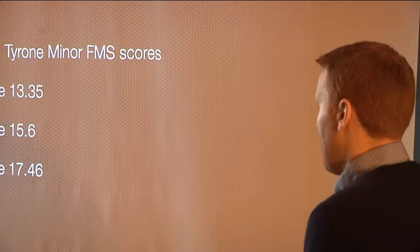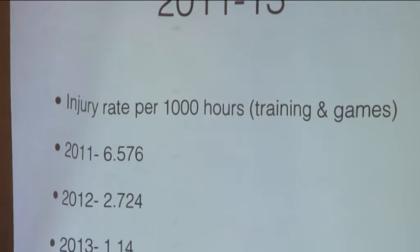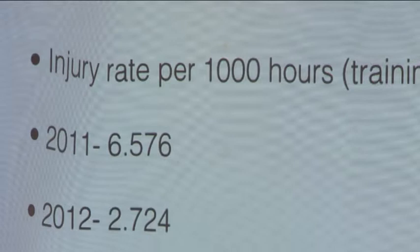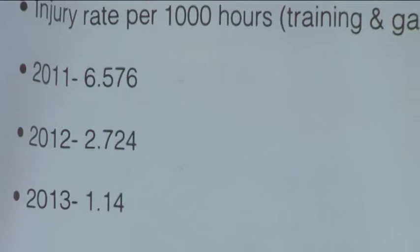So what that translated to was injury rates. Injury rates are often published in comparison to how many 1,000 hours you train or play. So in 2011, for every 1,000 hours that our minors were training or playing, we had 6.5 injuries. In 2012, 2.7, and last year was 1.1. Those figures may be difficult to take in.